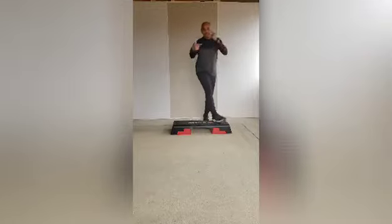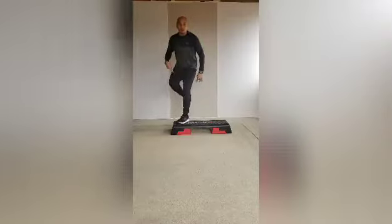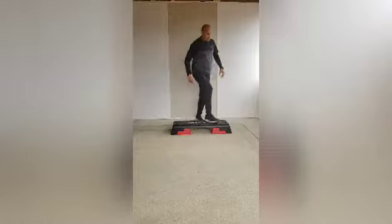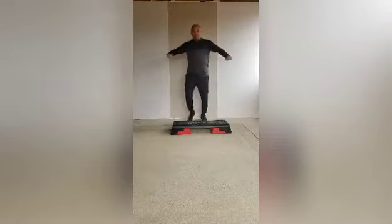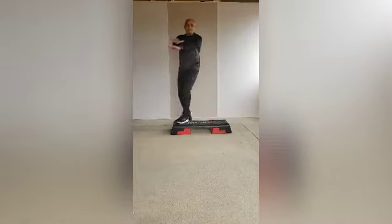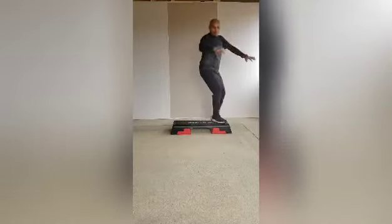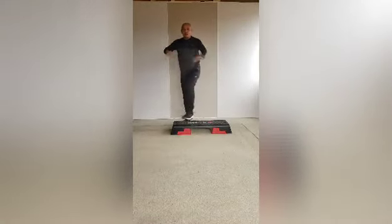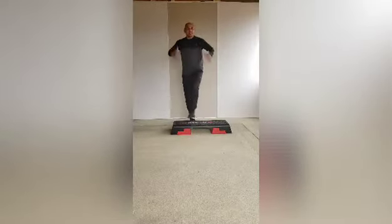Alternate. So instead of the knees, now hold it right here on this alternate knees, right? Now hold it. So instead of the knees coming up, we're gonna stomp it. Step it low. Step it low. So the arms go out to the side. Out to the side. Stomp it. Stomp. Very good. Four more. Three more. Two more. Give it that basic.